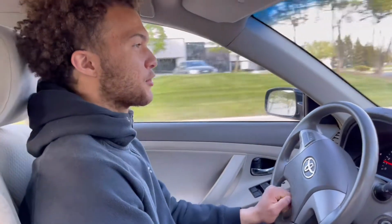while you're driving this vehicle, you haven't really had any problems with it, right? You can never go wrong with Toyota, man. That's all I gotta say. Toyota's a very good car.